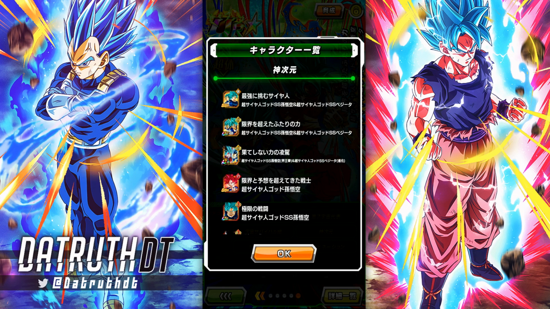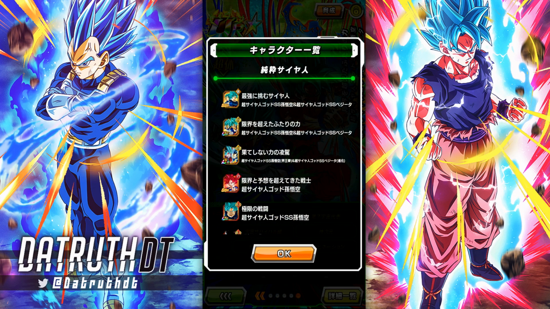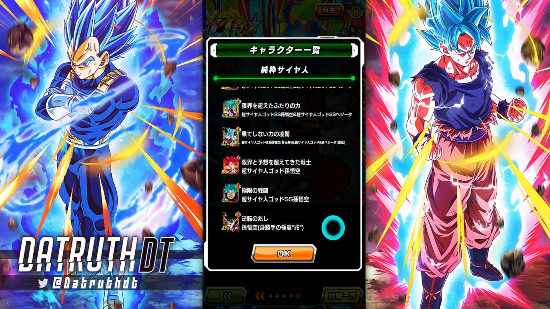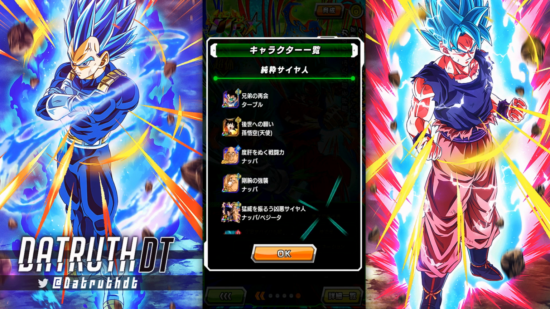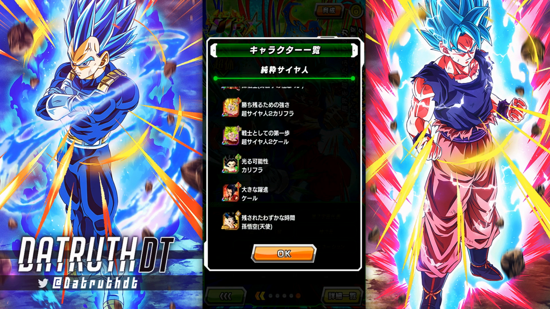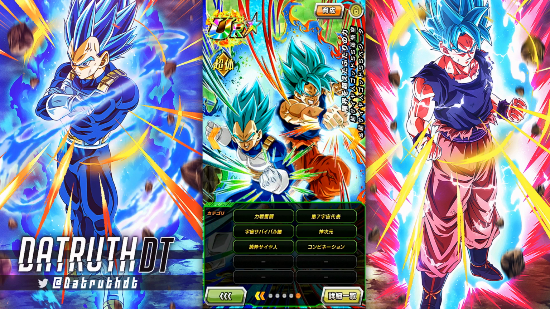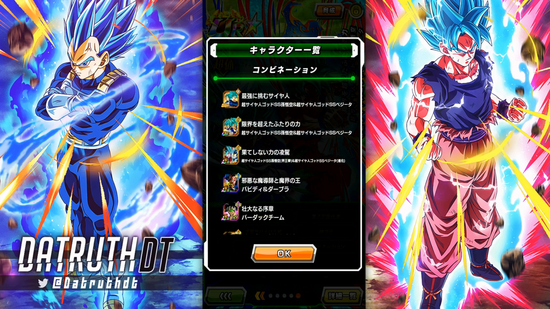Gogeta and Vegito obviously not being on Pure Saiyans is a big difference, because even though there are units that I think are now comparable to Gogeta and Vegito, they have not aged even 0.1%. So they're still some of the best. Then, of course, Pure Saiyans. Again, Pure Saiyans has gotten pretty stupid. 3 summonable LRs added to Pure Saiyans just within the last 3 months, so pretty insane there. And then finally, they're on the Join Forces team.